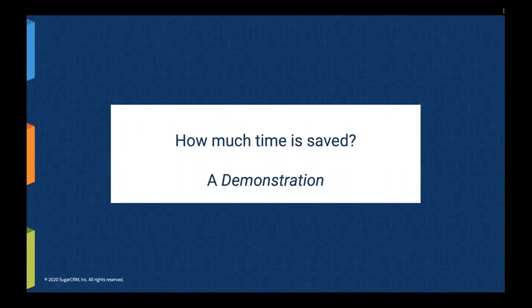So I spend a lot of time talking about how Sugar Integrate is supposed to save you a bunch of time in building your integrations. Some of you might be developers or have a technical background, so you might understand the value of an iPaaS, or you've used similar tools before, and so it might come natural to you. Yeah, I can see how this will save me time. Some of you might still be wondering, well, how much time is saved? You have an adapter. That's great, but I still have to build the integration. What does that actually mean, right?